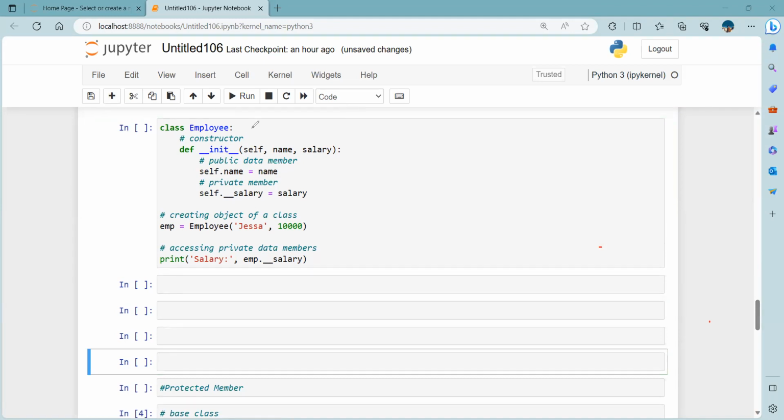Here I am creating a class employee again, then a constructor. See, here salary is a private member. Here salary is a private member. How do we understand? Self dot double underscore salary.